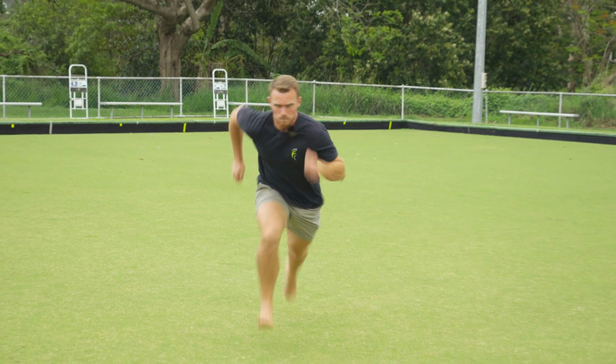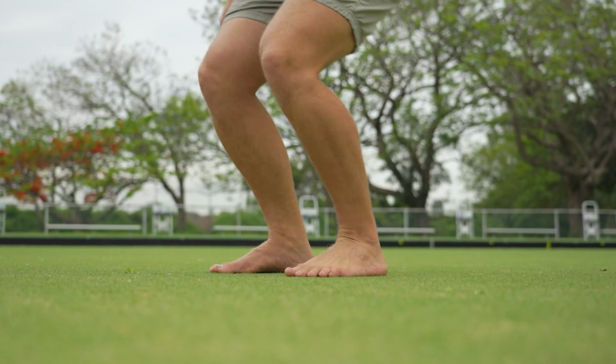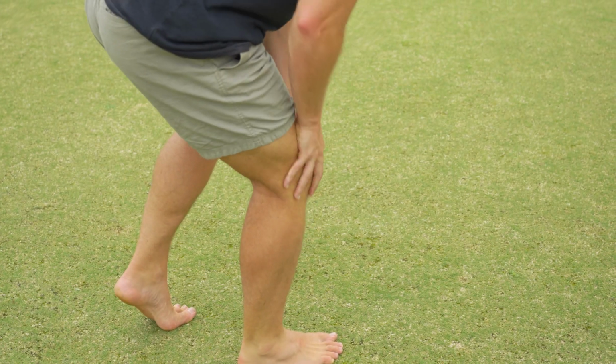This is obviously critical for performance in athletic activities like sprinting, cutting and jumping, but it's also important for day-to-day activities like walking. But if our springs aren't working well, then we'll be leaking energy in all of those activities and we'll be increasing our risk of injuries either in the springs themselves or in the other areas that have to pick up the slack. Fortunately, we can train the function of our springs with some simple plyometric exercises, and you can check out our full video on YouTube for tips on how to get started with that.